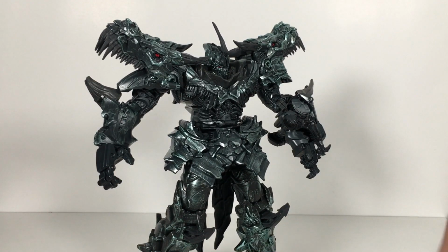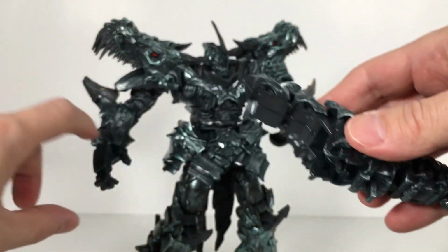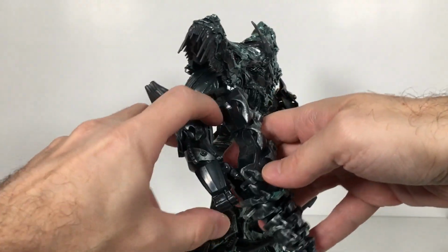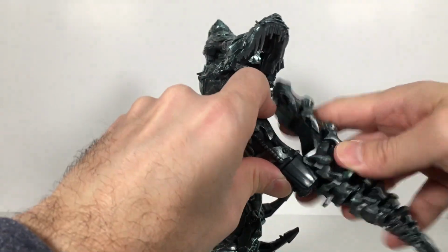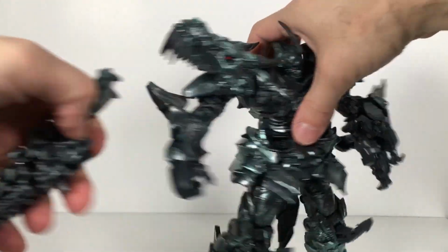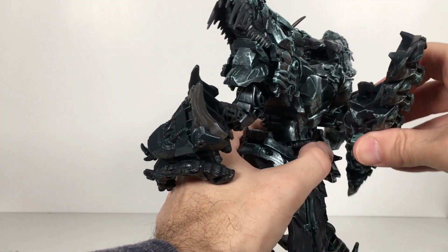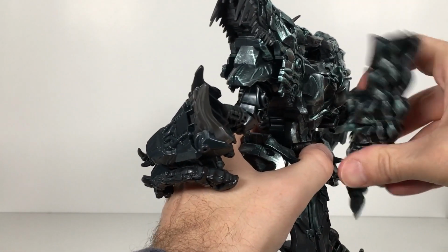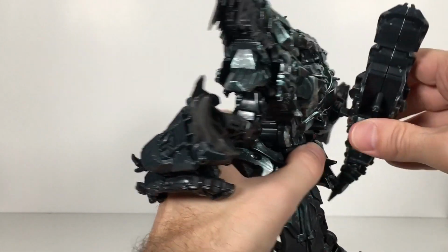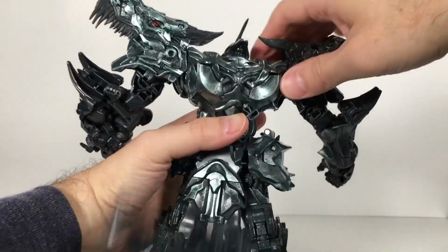Now, the other pieces, this was the hand that held the tail, and it's held from here. So when it's closed as a fist, you just put it in there, and that's it. He could also hold this as a weapon if you want. Tail weapon. Like so. That's an option for you. You could just pop this tail in on the back if you want, maybe on the side here. That's better. Can't remember which one is better, but I think they might. That one seems a little tight, or not.